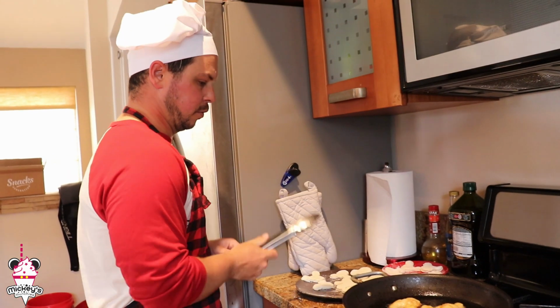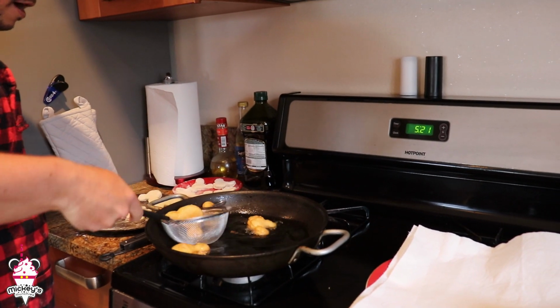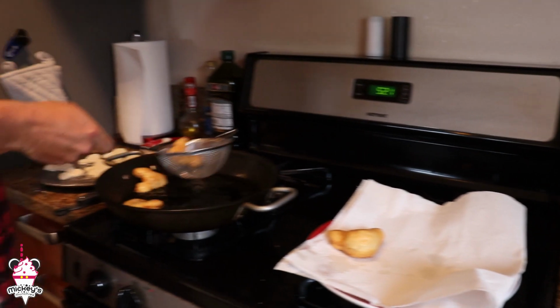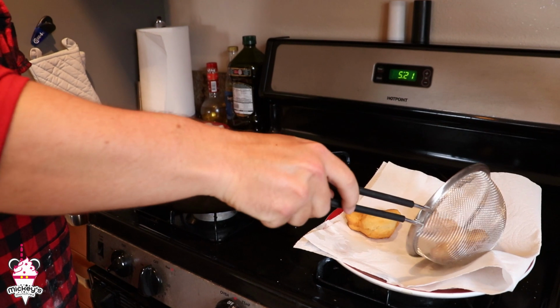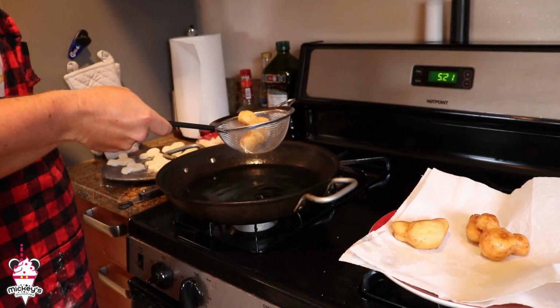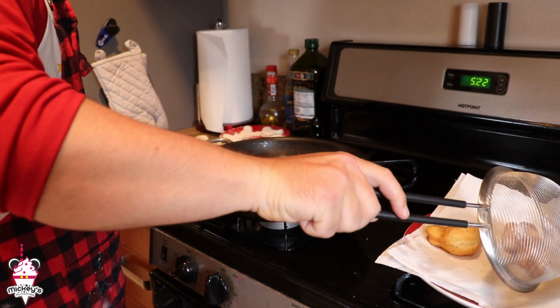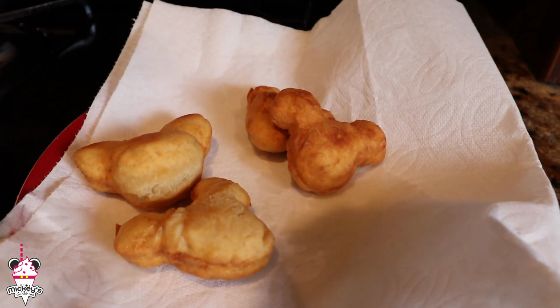All right, these look pretty good. So what I'm gonna do now is grab them, strain them out, put them on a nice plate with a paper towel. So we don't lose any oil there. And there they are. You've got 4 nice beignets that are nice and crispy and flaky. They're ready to go. We're gonna take them and put some powdered sugar on them now.